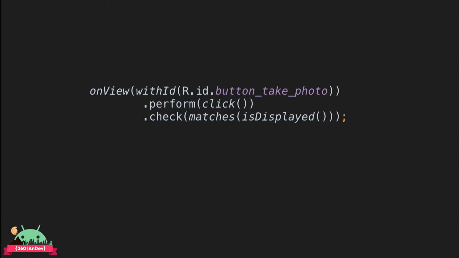Okay, this is the simple syntax of Espresso, right? If you know Espresso, that's why it's very famous, because this syntax is very simple. If you don't know, you have to think like a user. You have a user interface, and the first thing that you have to do is try to find a view, right? That's why we have onView. Then we want to perform an action, and maybe later, maybe not, we want to check the result. So easy, and everybody can write this.